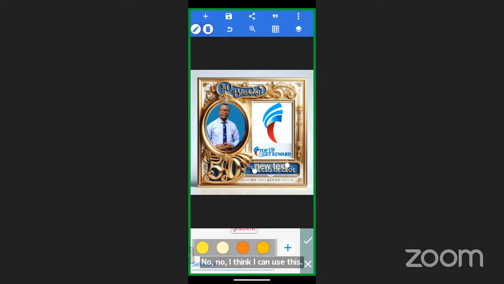Now you pick color. I want to rewrite. The color that is closest to what the AI gave me is this color here. I've generated colors over the time since I've been using this. So if I need something else, I'll have to go and work it. But this is the closest so far, so I can work with this. So I'll pick my color and go and edit my writing.